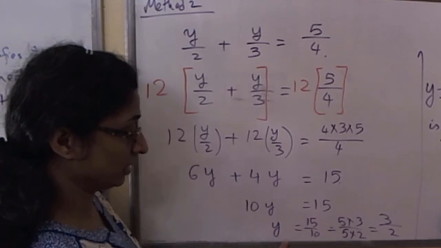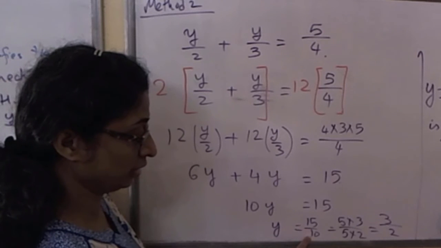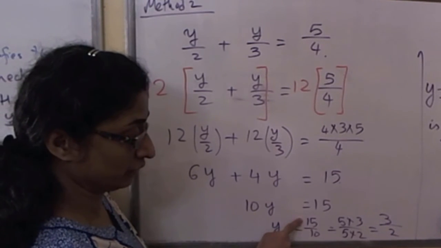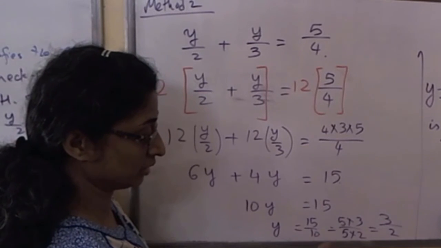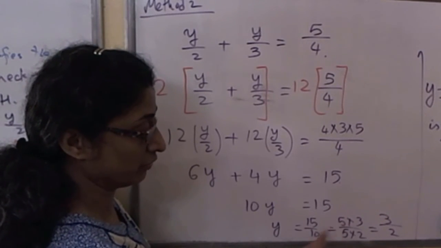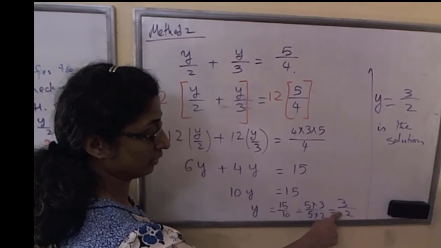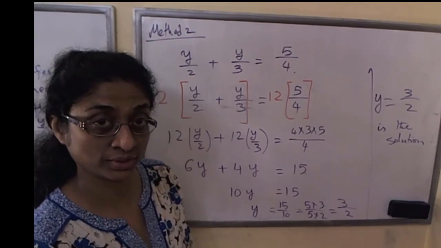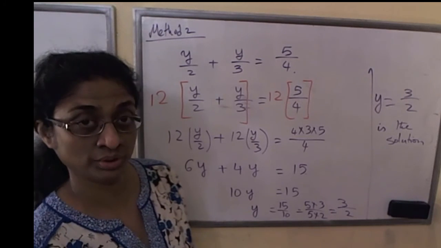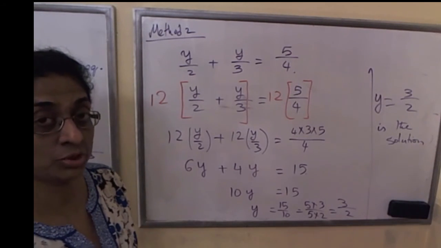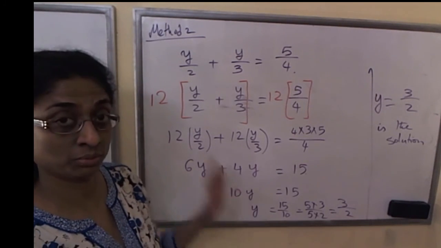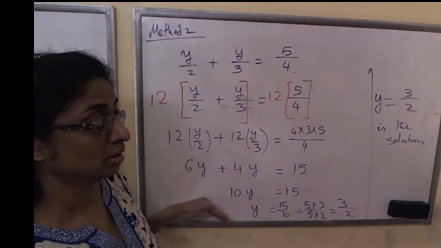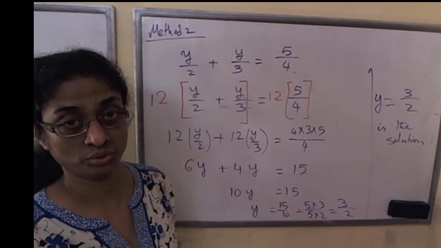Divide both sides by 10, y equals 15 over 10. 5 is a common factor of 15 and 10. You may rewrite 15 as 5 times 3, 10 as 5 times 2. The common factor of 5 cancels, and you get 3 over 2. Same answer as we got in the first method, y equals 3 over 2. So it's up to you which method you want to choose. Whatever you do, maintain the correct write-up style, and also be sure to show check work.